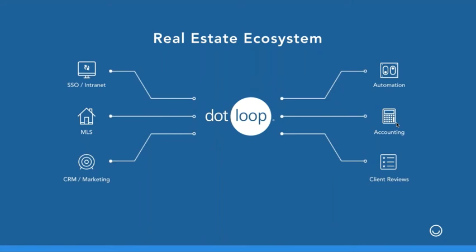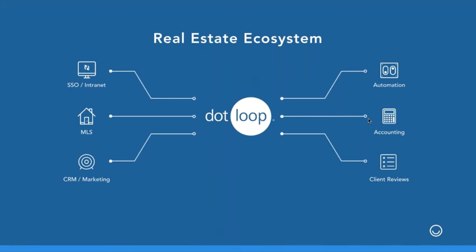Or if the purchase price of the contract changes, you or your staff have to remember to not only update it on the transaction, but also go into your accounting platform and update it there. Well, dotloop saw that need, and just in 2017, we partnered with around 40 different other software providers to where you can connect dotloop to those other programs to make a much more seamless transition from lead to contract to close to cutting that check without having to update data in 5 different places or worry about nuances or inconsistencies between the platforms.